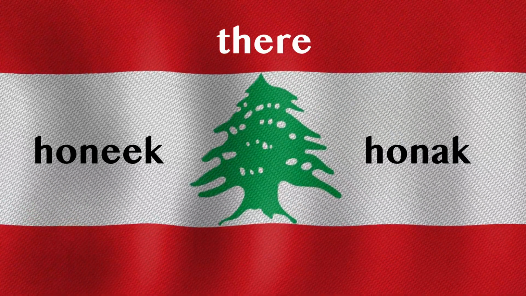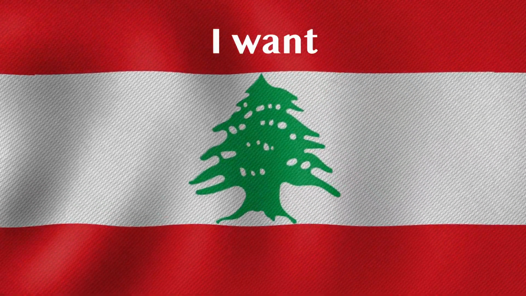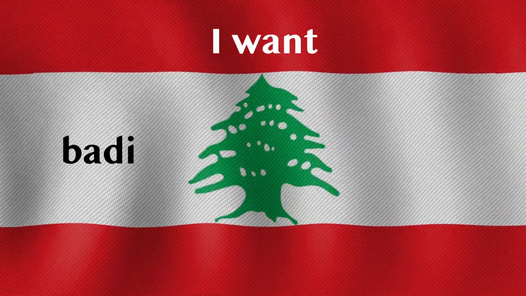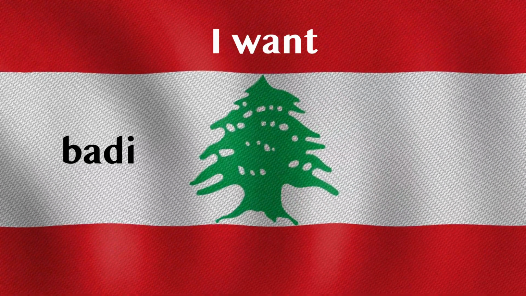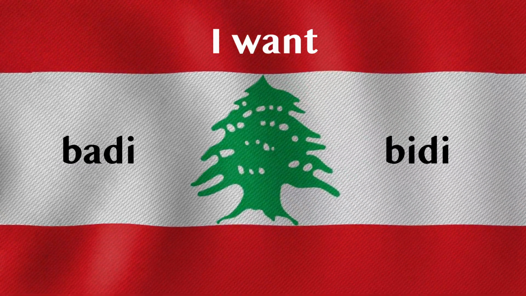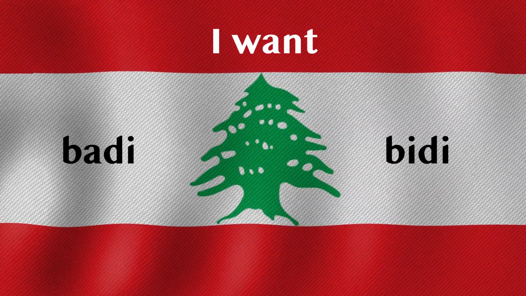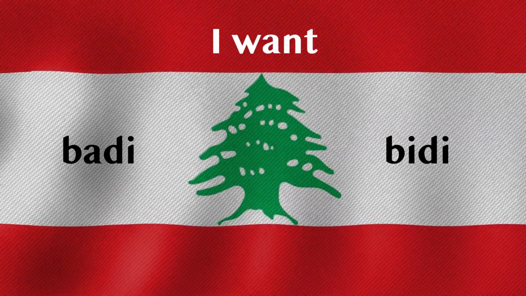Hunik, hunak. Another difference is the phrase I want. A Lebanese person would say بدي, while a Palestinian person would say بدي. All the remaining dialects, Syrian, Jordanian, and Palestinian, are virtually pretty similar. There are a few different phrases and slight pronunciation differences, but nothing too major. The true differences here lie in the urban and rural areas.